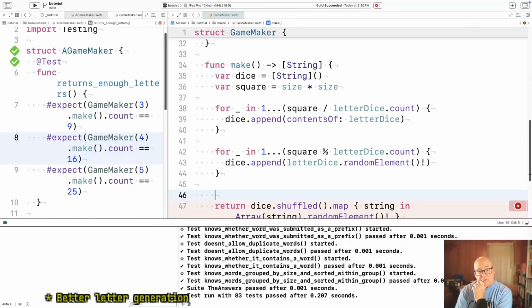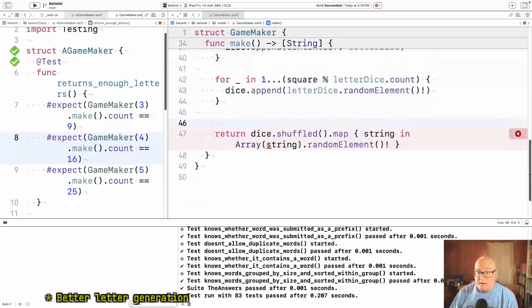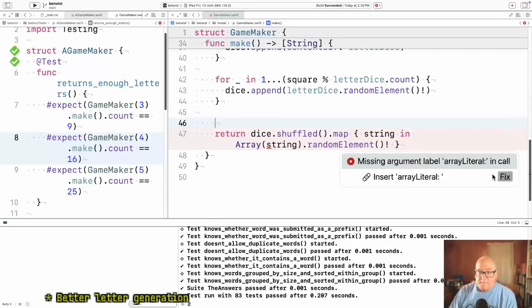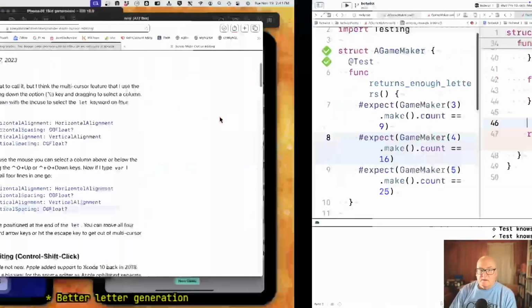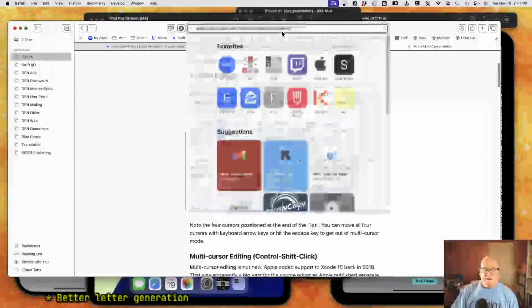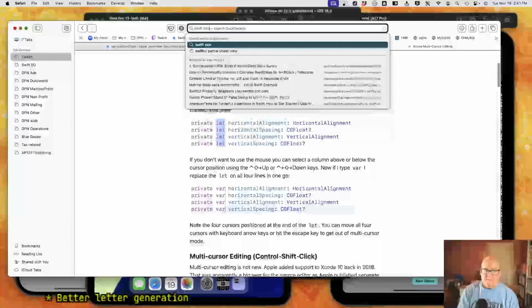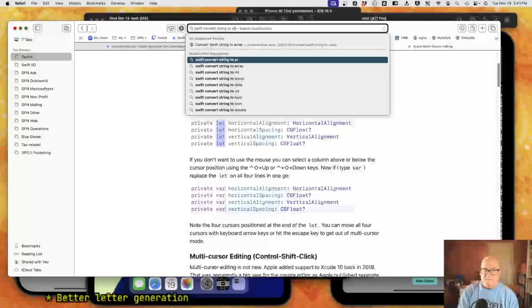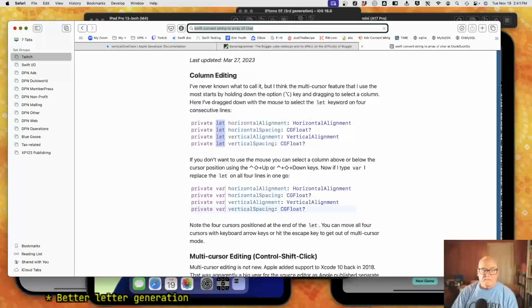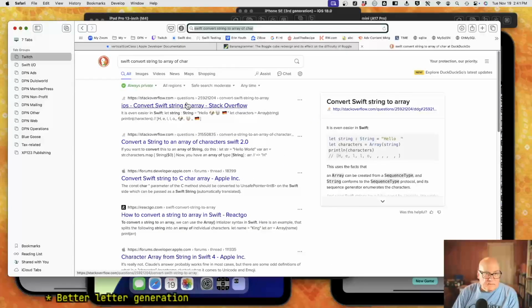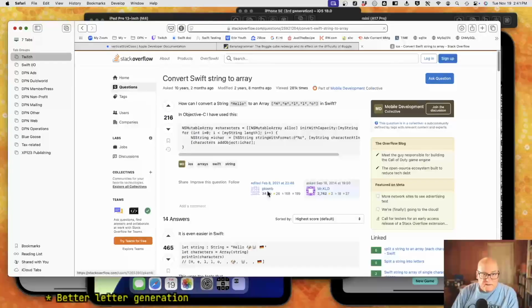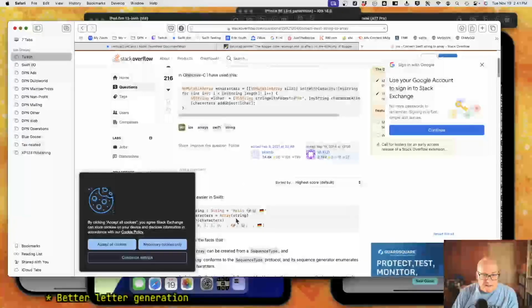Okay, so the element shuffled, it's the string which represents the possibilities on the die. I turn that into an array. Why is it not happy? Array literal. That doesn't sound right. I think it's just that.